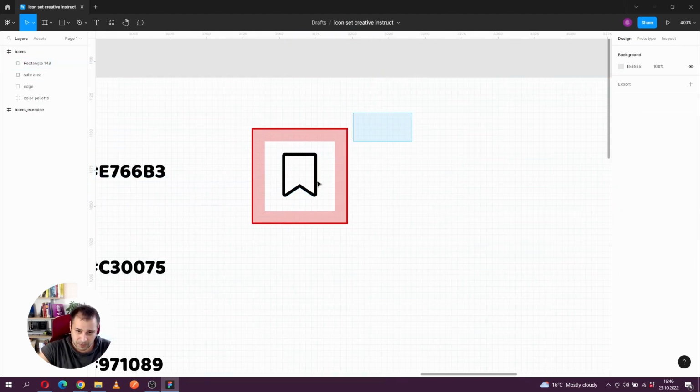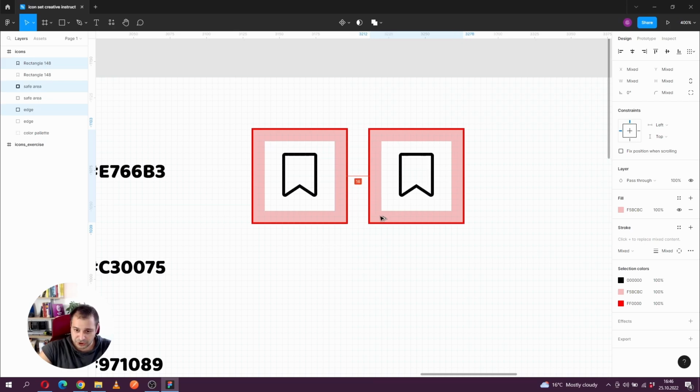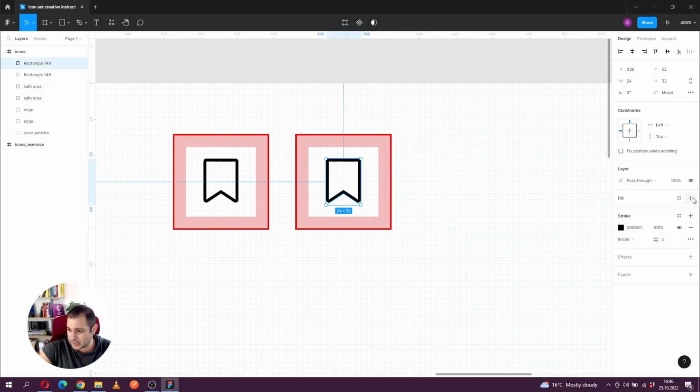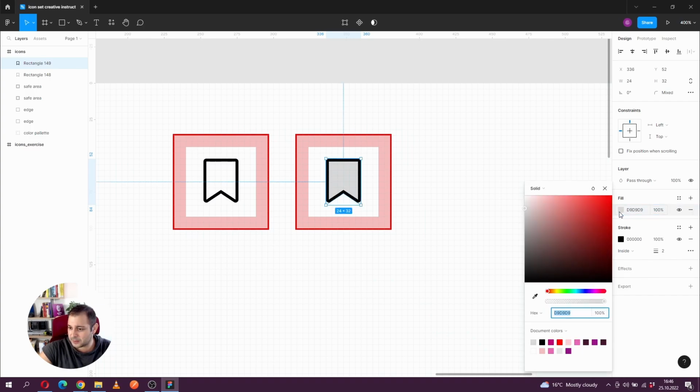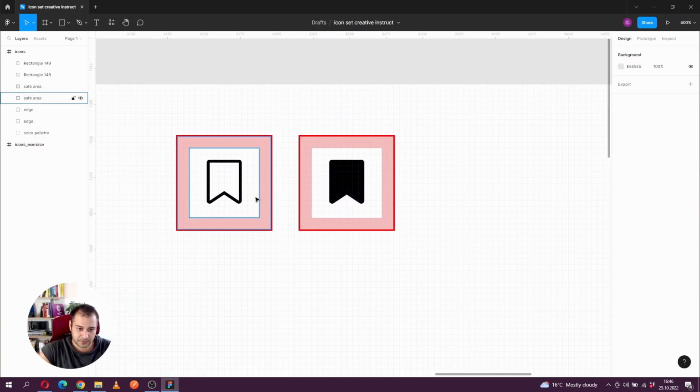Let's continue by selecting everything, duplicating. So Alt Shift and dragging it to the right. Add a basic fill. Let's add a dark fill, and now we already have the version. Yeah, it's another variant. So it's the outline style and the fill style.